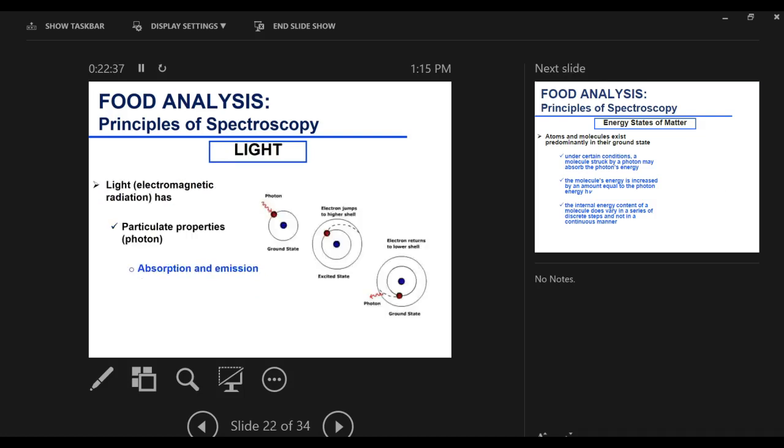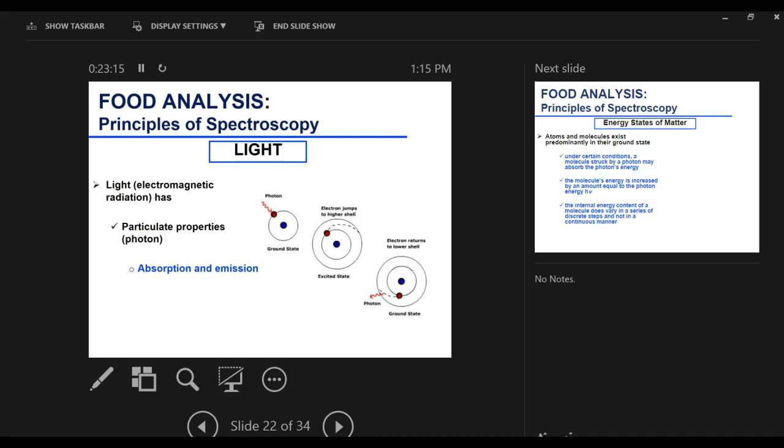Okay, I can. So when the photon hits the electron, and the electron gets excited and goes up to the higher shell or orbit, it eventually wants to go back to the ground state. So it will dissipate some of that energy as heat, and potentially some atoms or molecules can fluoresce. That would mean that it will emit a photon of energy. But part of the energy is emitted as heat, so there's less energy left. So the photon that is emitted has lower energy than the photon that was absorbed. So lower energy meaning longer wavelength.